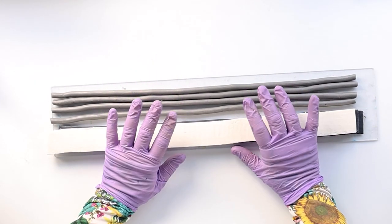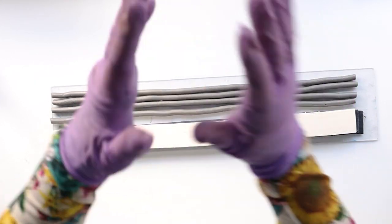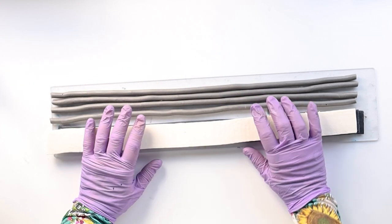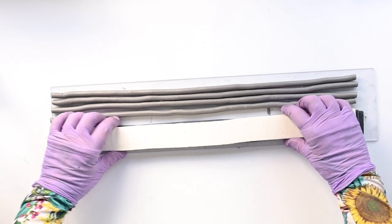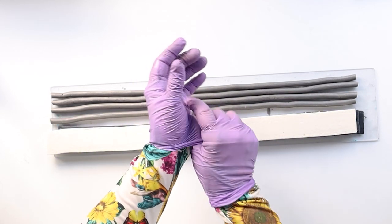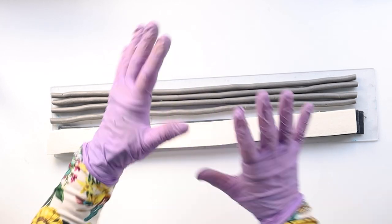To start off this soap, I've made some embeds. If you remember the last video that I did, with my robot soap, I said I was going to do a soap with some embeds that didn't use any extruders or anything like that in it. And this is what I'm doing here.